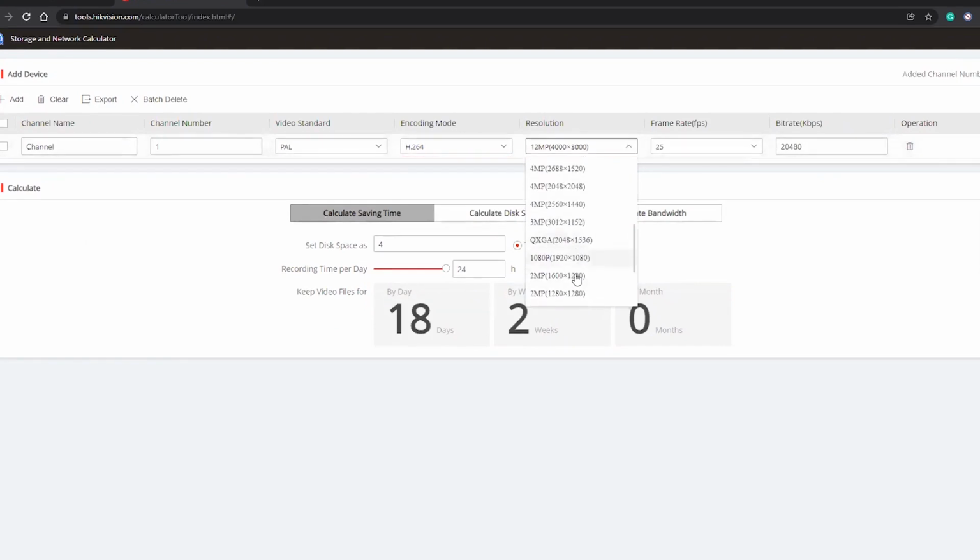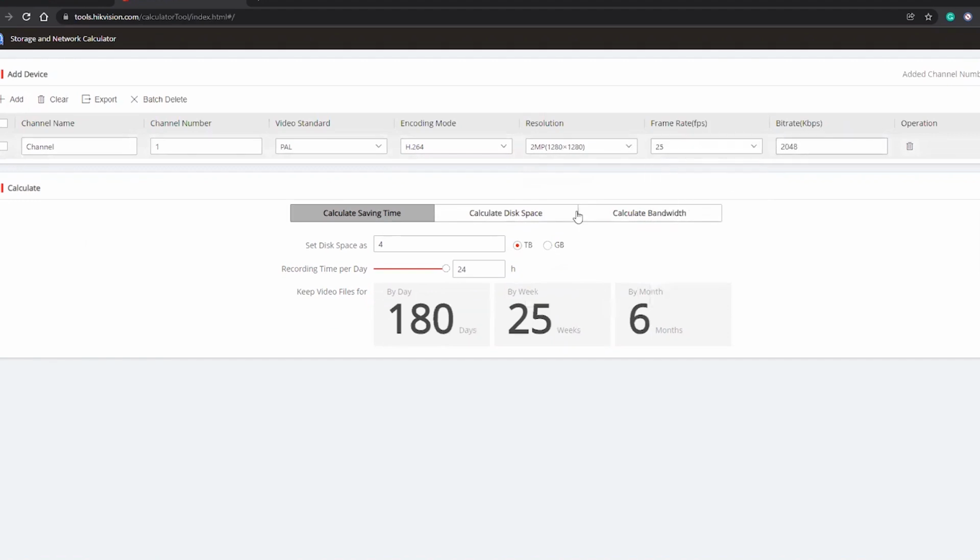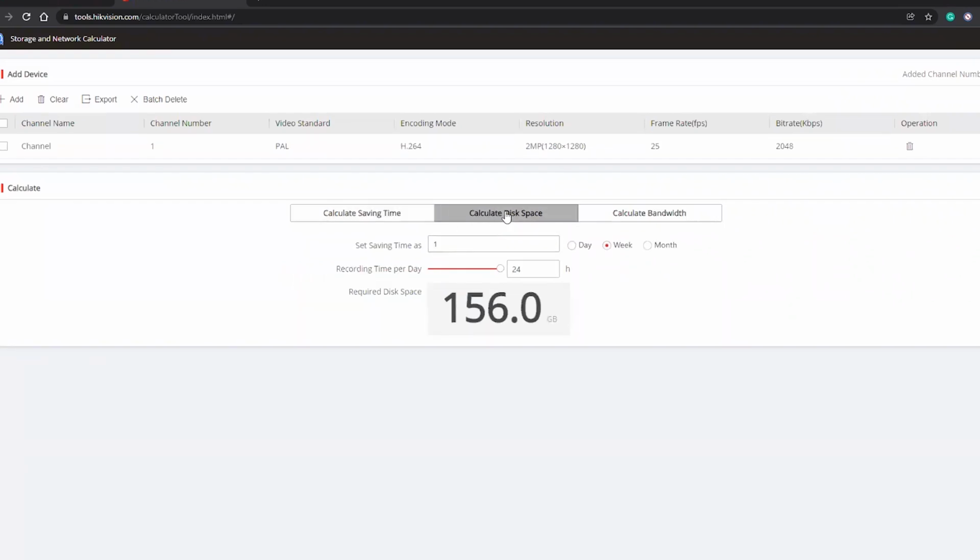Let's say we are selecting a 2 megapixel camera, and frame rate maybe 25. You can select the calculate disk space option, and you can say I need recording for 30 days, for example. Then it will show you need 666 gigabytes to record 30 days with a 2 megapixel camera, with H.264 compression and 25 frames per second.